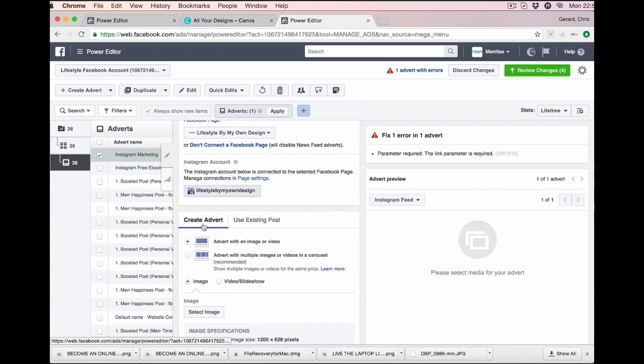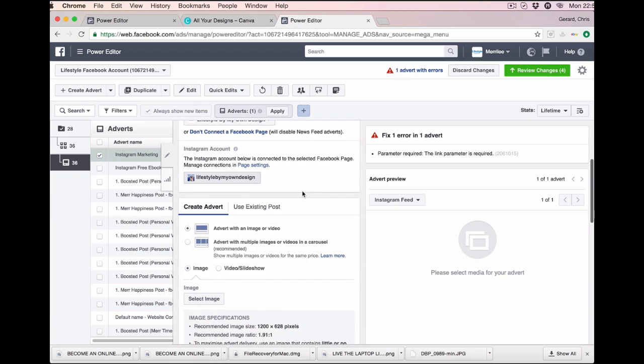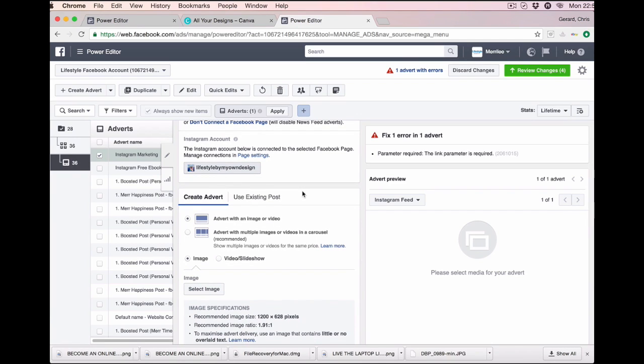I'm going to choose what sort of ad I'm going to put out. You can either choose a video or a picture ad. A picture ad can only have 20% writing on if you really want to get it out. And if you want to promote a video, it can only be a minute long. And you need to make sure that your compliances are correct because Facebook and Instagram are interlinked. And we have had a few problems with advertising on Facebook if you don't use your correct wording.